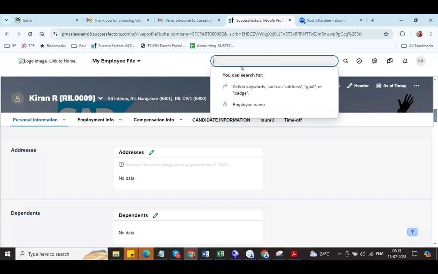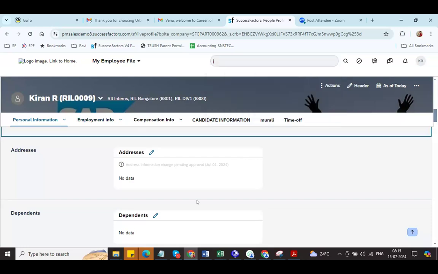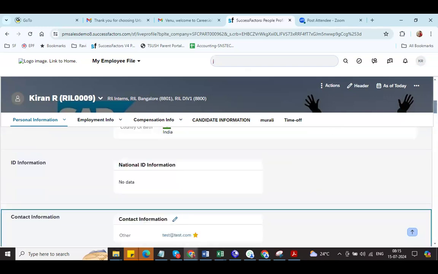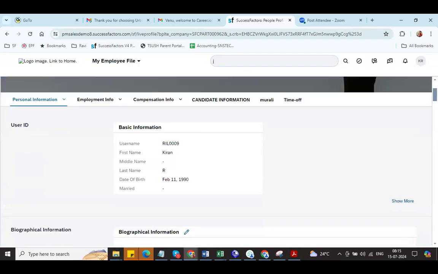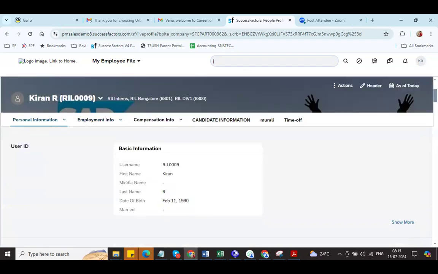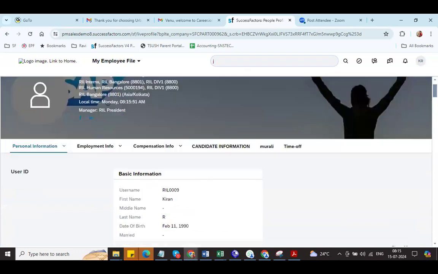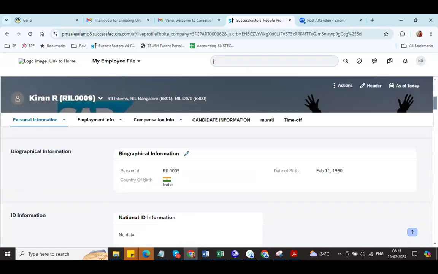He doesn't have access to others, but somehow he has got his own access. But to some extent, national IDs he cannot edit. There's no personal information here. It's not showing up any personal information. First name, last name should also be there, but the system is not showing that. That means all of these employees have access to their own data to some extent, but in some role they are granted this access.